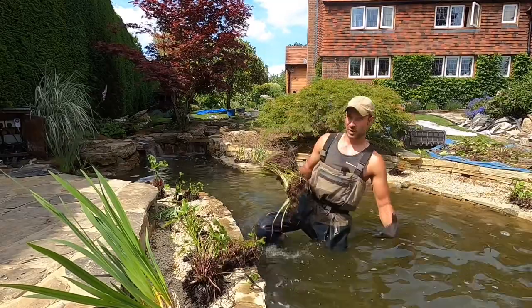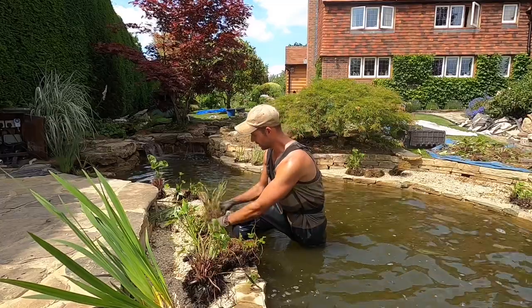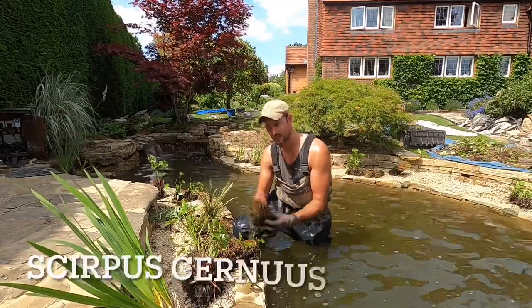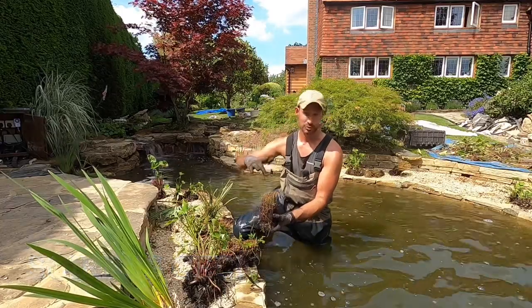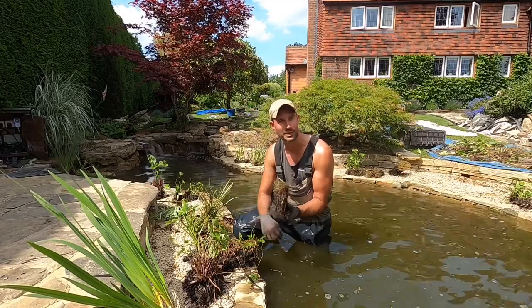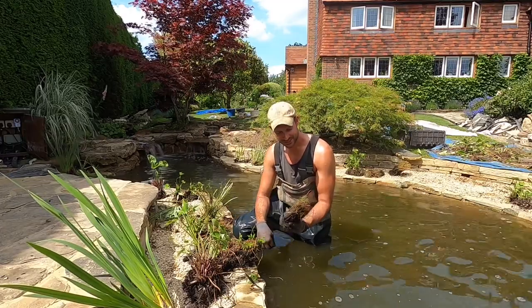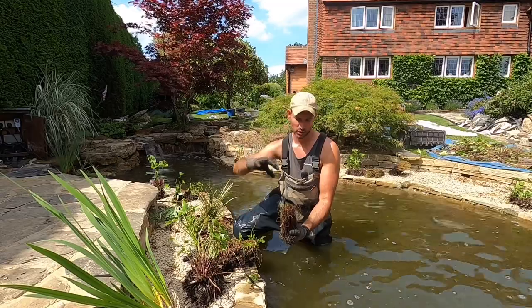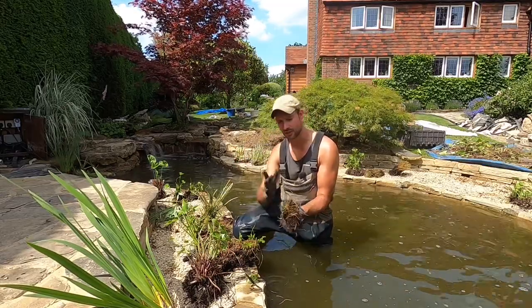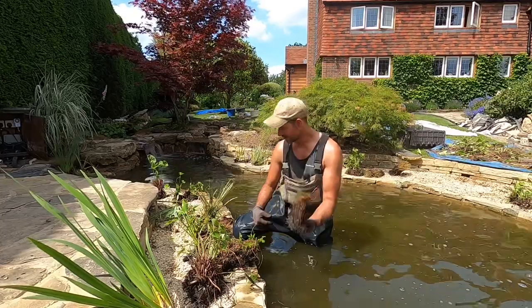So running around the other marginal zones, we've got a few other plants here. Again, it doesn't look much at the minute, but this is something called Scirpus cernuus, which is a lovely short grass-looking plant. One of its common names is fibre optic grass, which is a really cool name. It just has these very tall, erect, slender stems with this little blob on the end. Looks just like those old-fashioned 80s fibre optic lights. So they're very cool.